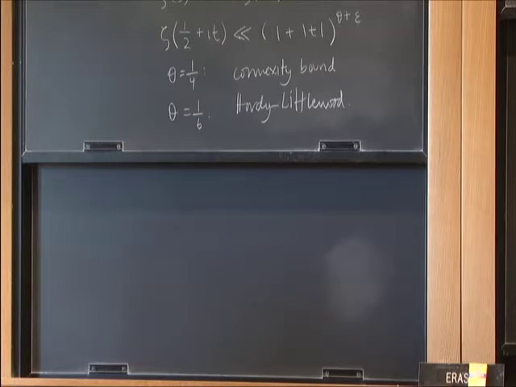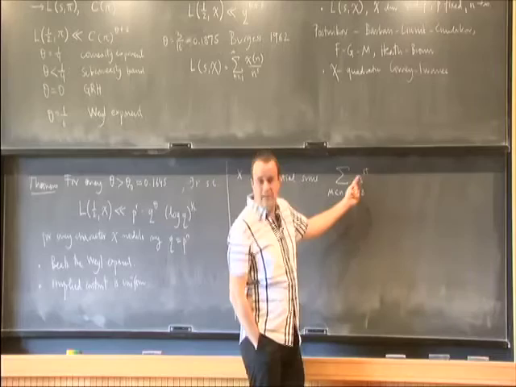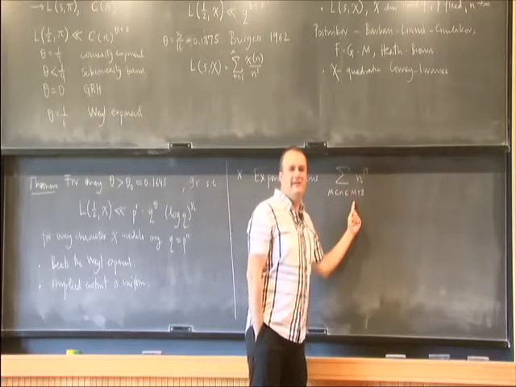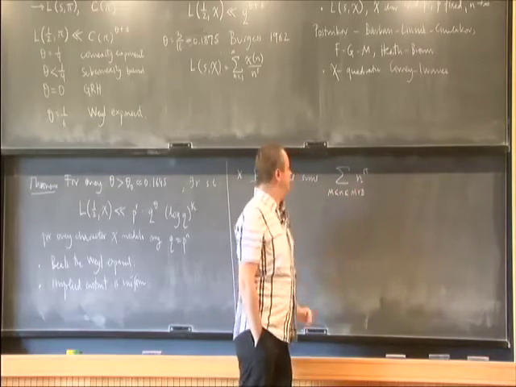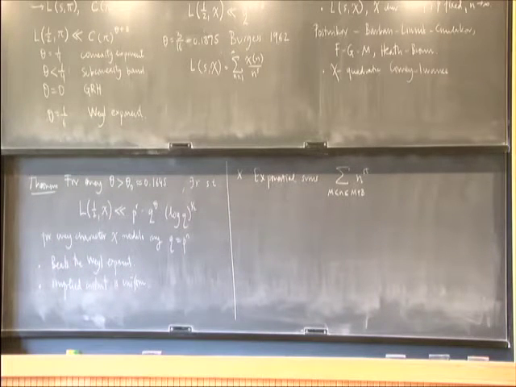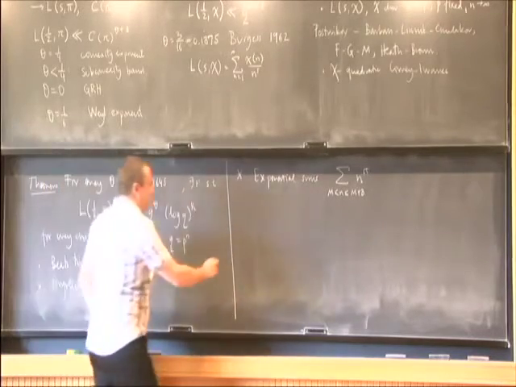of the form sum of n^(it), where n is in some kind of range between m and m plus b, where I think of b being between 0 and m or so. Right? And the idea is that the trivial bound on this is b, because every term is of modulus 1. And then you want to beat that bound. In fact, if you use the trivial bound on this sum, and you go back to the zeta function, what that gives you is exactly the convexity bound once you apply the standard technology. Okay, now, how does that work in this case?